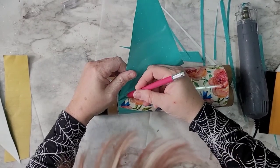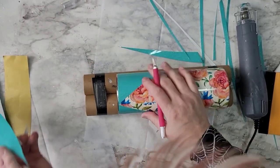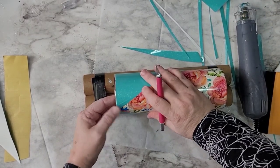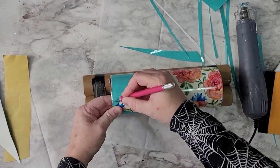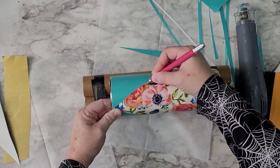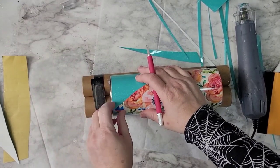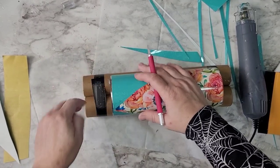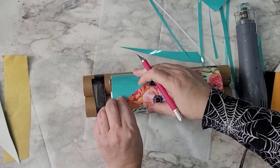So I took a little piece of the vinyl there and just put a piece to where it would go all the way to the edge. And then I was going to put those big thick stripes of pinstripes on there, so I was like, this will probably cover it up. And it worked out perfectly fine. So my little screw up ended up being no problem at all. I just trimmed it down a little bit there, and then when I put the pinstripe on there, it covered it right up. So it was no big deal.